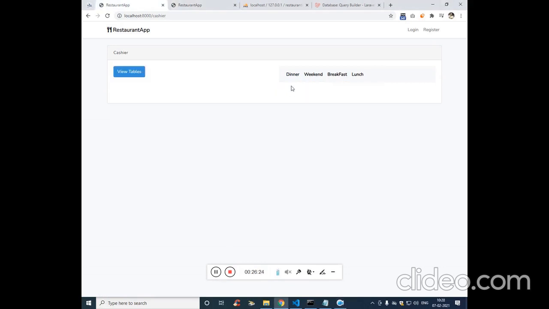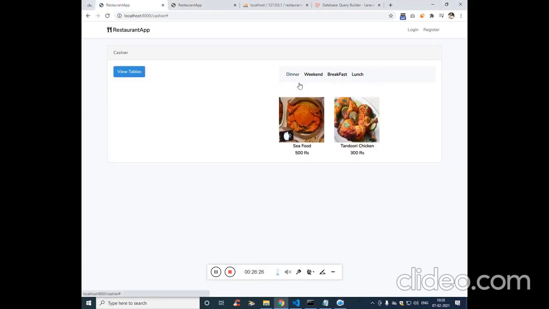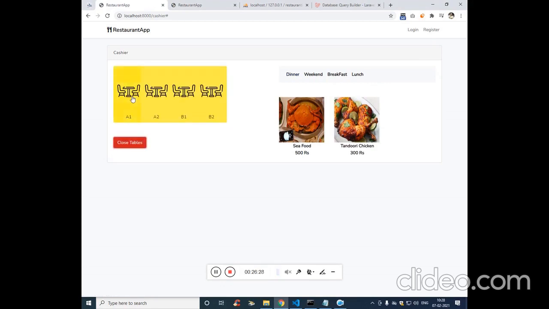So fine. Now if you see, if I click on dinner and I select a table, and after selecting these two, I want the table name and the menu that is ordered on a particular table name to be stored on a database. So the very first thing that is going to happen is we are going to select these two values.